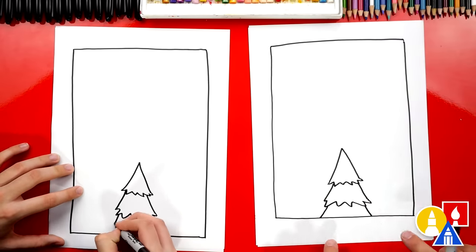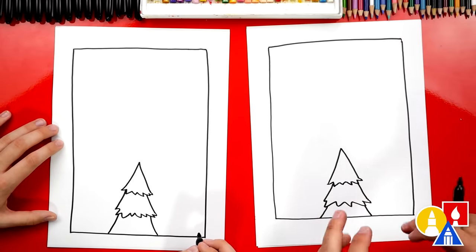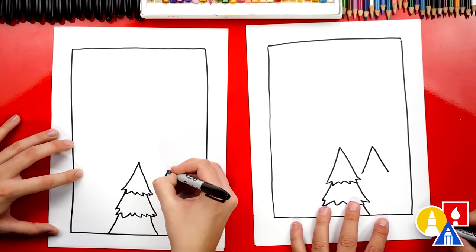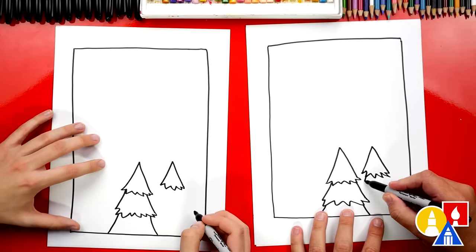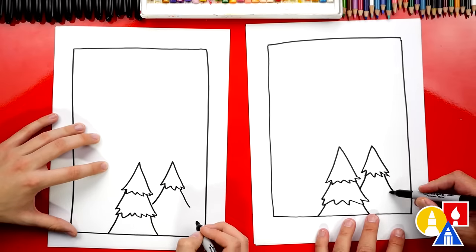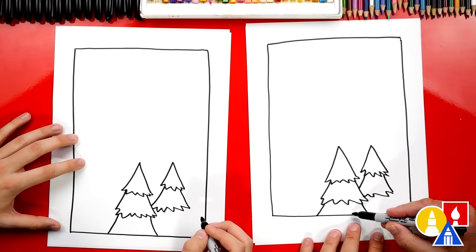Let's draw two more diagonal lines that will come down and connect to the frame. This makes it look super 3D by overlapping the tree behind the frame — it almost looks like a window we're looking through. Now let's draw another tree right next to this one — the same upside down V shape. We'll draw a zigzag line to connect. The left side diagonal line connects to the tree but we stop right there so it looks like it's going behind. Then draw a zigzag line over to the other side — you can only see part of this tree because the corner is behind the first one.